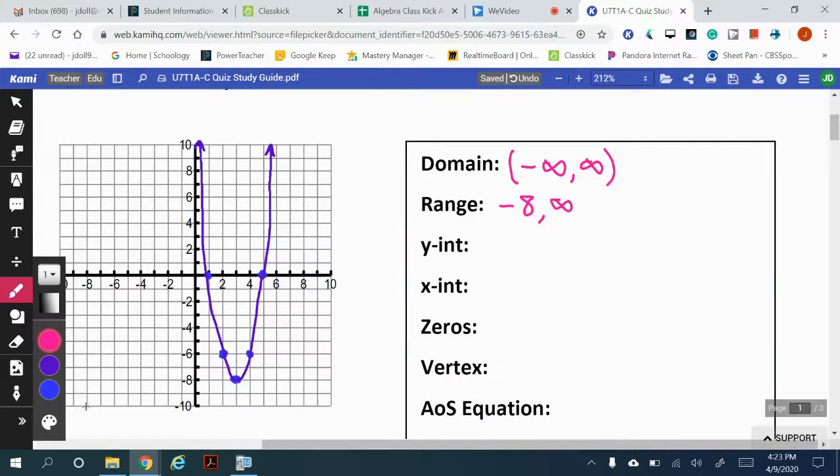We're going to go up to infinity, include everything in between. Now, -8 is included because it's actually part of a point, and infinity is not. Right, so if you need a refresher on domain and range, go back to the very first video in the Target 1A-B notes, the very first e-learning video where we talked about domain and range. Actually, it was the first and the second video. Sorry, the first 2 videos would hit this concept.